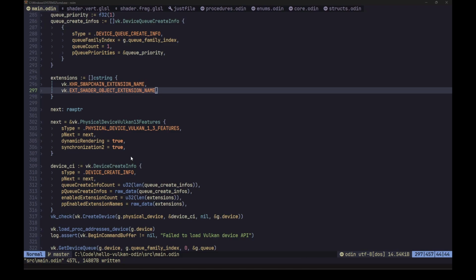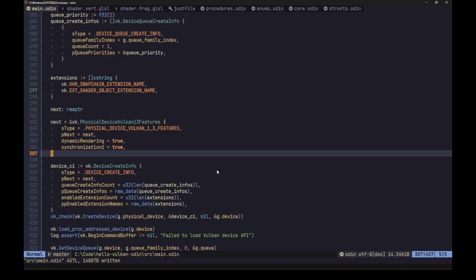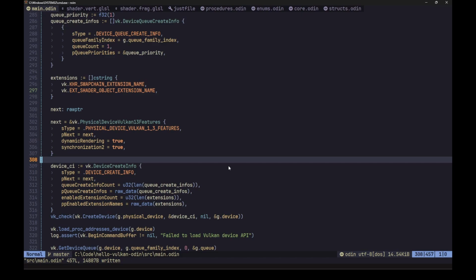This will enable the extension, but funnily enough, the extension will not enable the actual feature of shader objects, which is something that we need to explicitly enable very similarly to this Vulkan 1.3 features by using another extension for the device create info structure. So let's add it to our next chain, just like this.